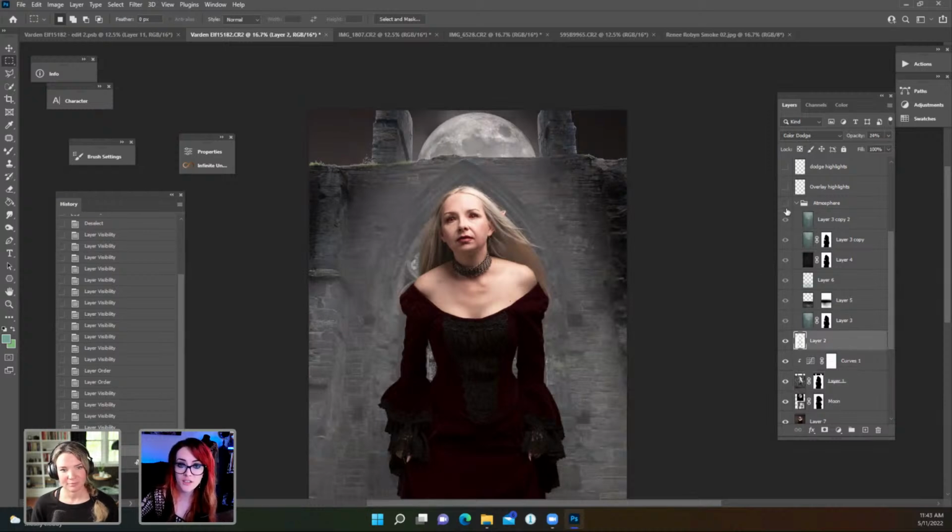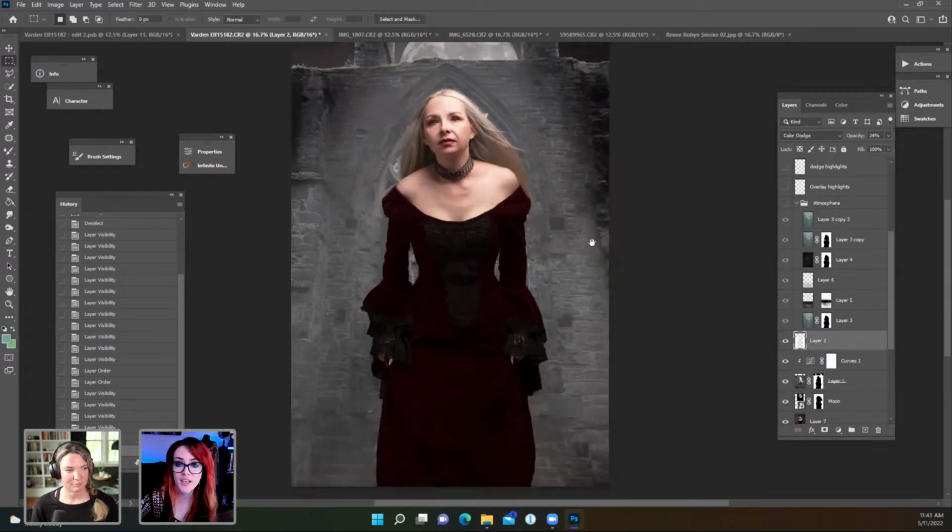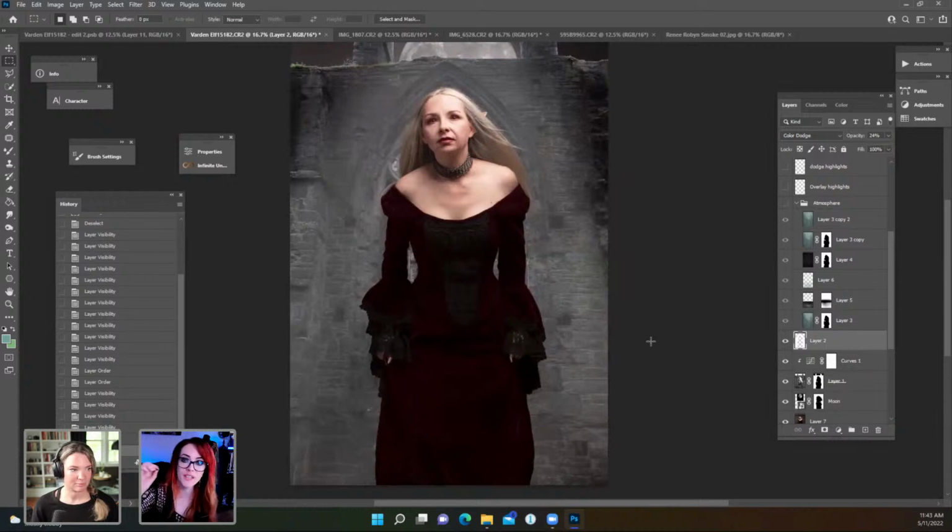So this is just on a color dodge layer, big round soft brush. And then I also added noise to it, because one thing that happens with digital painting and compositing is that if you don't add noise, it kind of flattens out the image a little bit. So by adding in a noise layer, even when it's on a blending mode, I find, at least when it comes to printing anyways, less of that flattening happens.